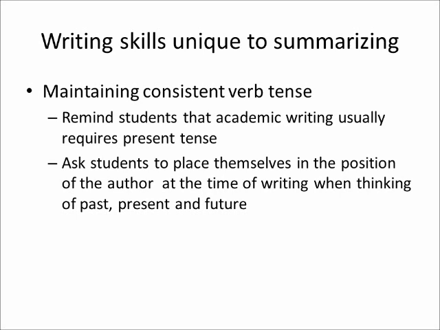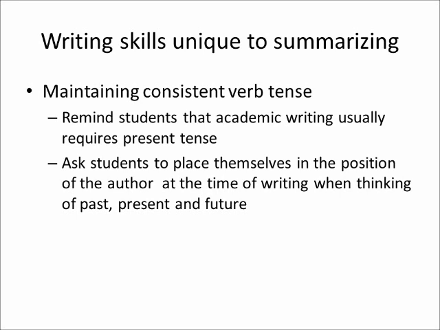Another writing skill unique to summarizing is maintaining consistent verb tense. This is pretty simple, but also very important. When writing a summary, you need to decide what verb tense you're going to use. Your main verb tense, is it going to be present or is it going to be past? Usually it's present. And so you can remind students of this.